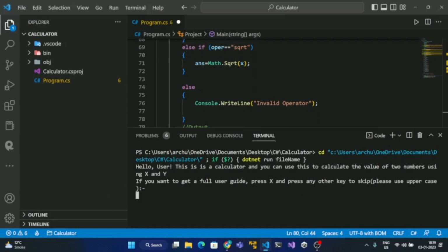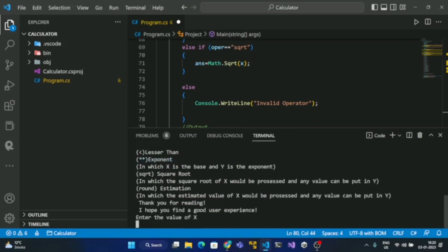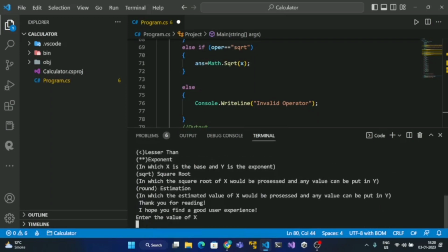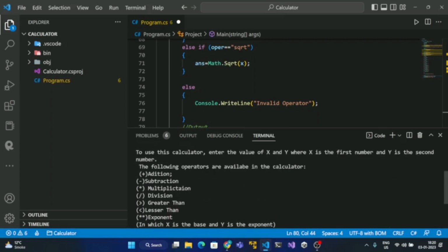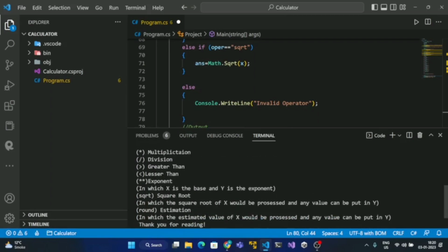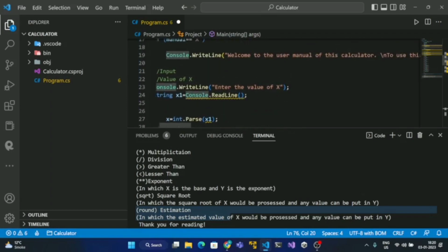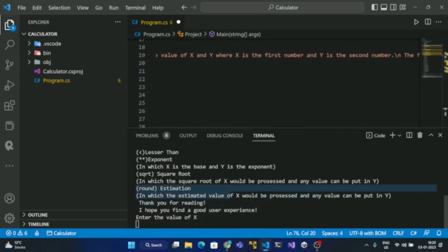So I want to see the user guide, I can type x, press enter, then I will get the user guide, which is the following operators are available: addition, subtraction, multiplication, division, greater than, less than, exponent in which x is the base and y is the exponent, square root. This estimation thing can be left out. I actually forgot to remove that. Anyways, just skip that for now.